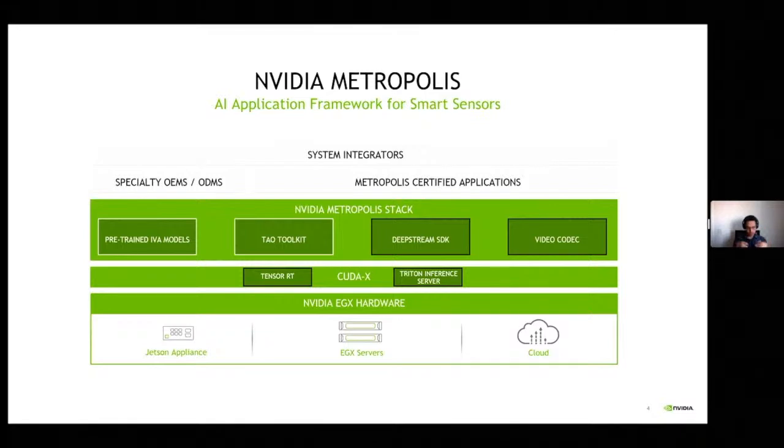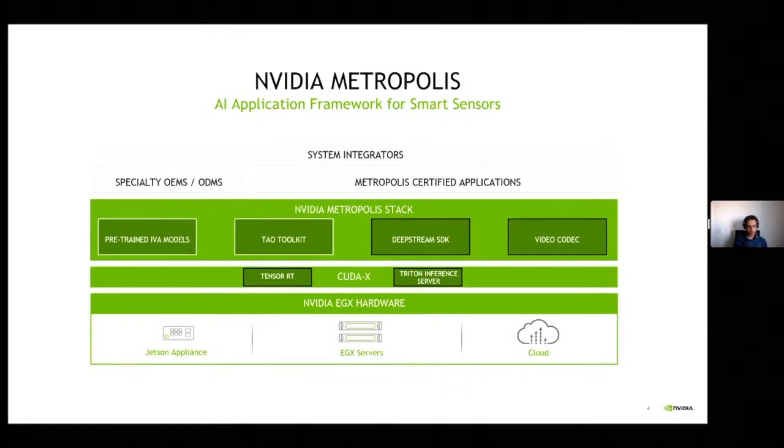So if we start with the base here, you can find the Jetson appliances, EGX server, and clouds. What's main is that the Metropolis ecosystem supports all the Jetson devices, which are our embedded devices. So basically, you can have embedded devices somewhere with this.